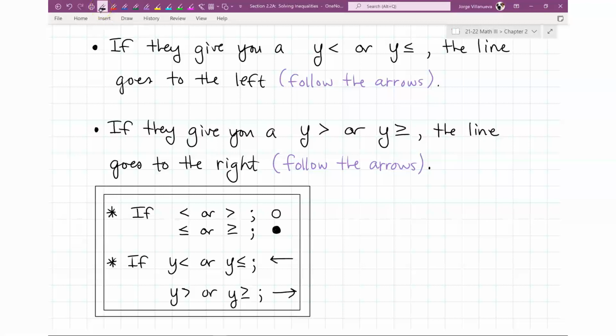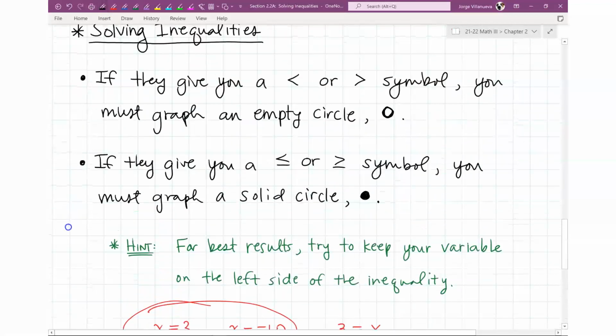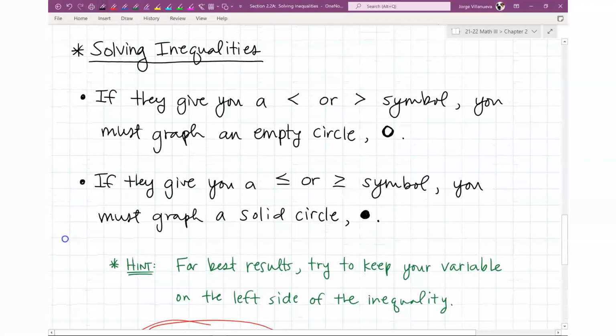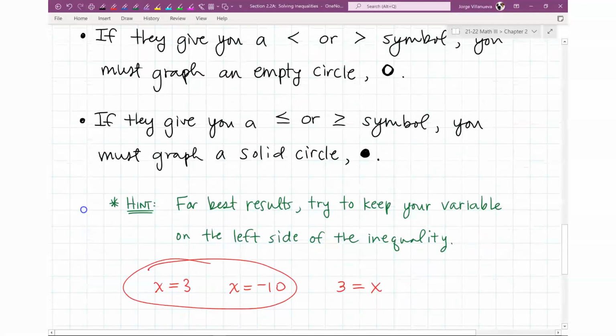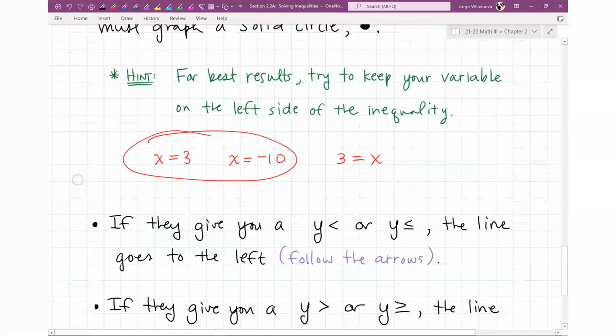So again, before I move on to that one little piece, let me just go up to the beginning here. Remember, these are all the hints that you need to know. So that's what we wrote, right? If this happens, then you have to do the following. So we wrote all these hints, okay? Told you right there in green that it's always best to try to have your variable on the left side if possible. If you can do that, that's great. If you can't, it's okay.